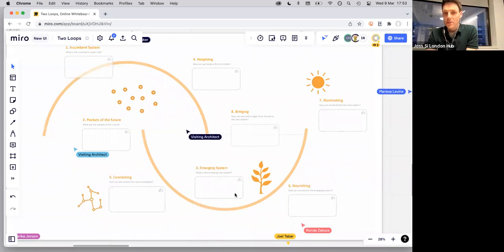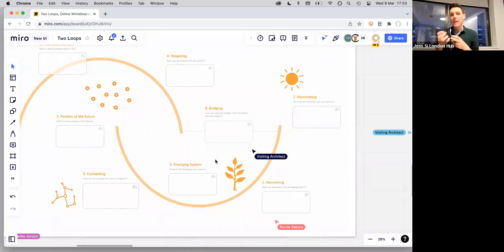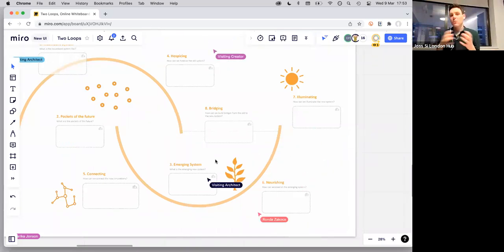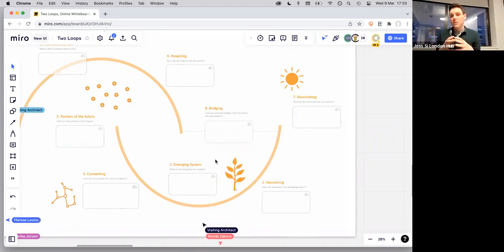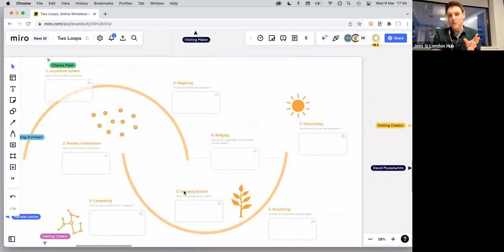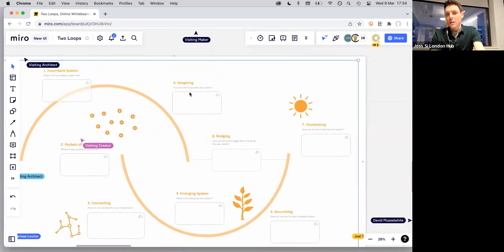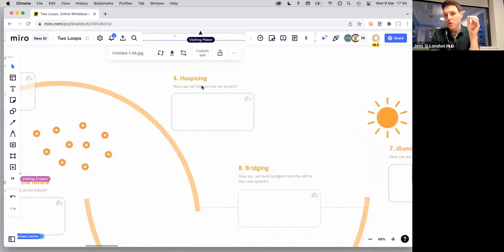We have the emerging system here, which is what's happened when we put those new innovations together, like alternative technologies. What would the new grid, what would the new energy system start to be like when we start to put them together? And then ultimately up here, well, let's just follow the numbers, right? So number 3 there, number 4 is the incumbent system, and what needs to happen to this idea of hospicing is a key part of what they talk about. Hospicing is essentially taking care of the old system and enabling it to decompose successfully.